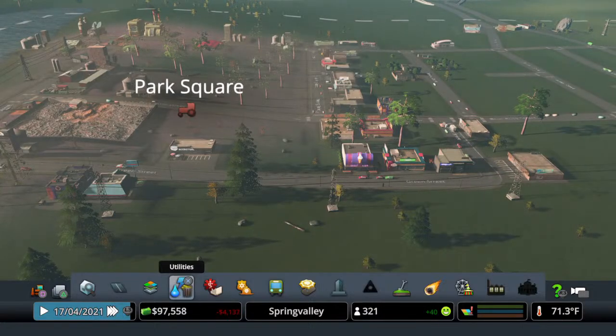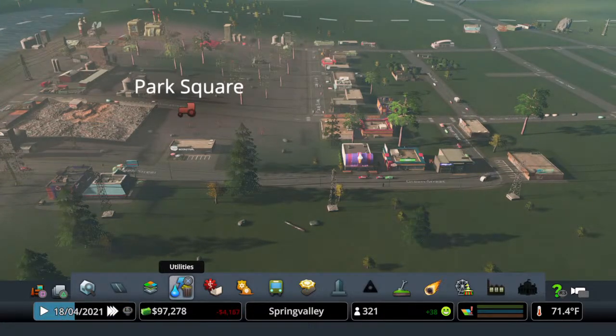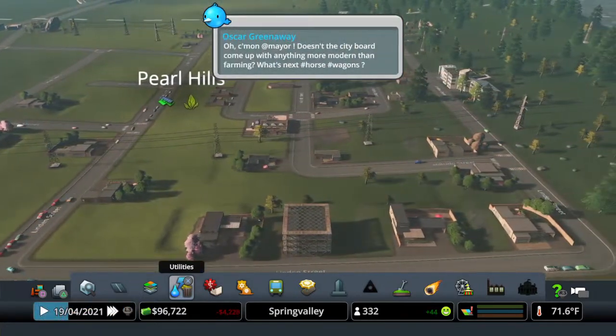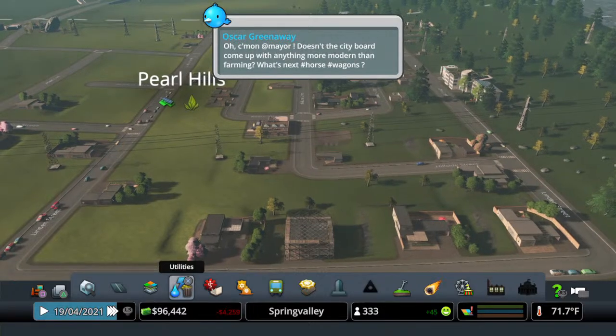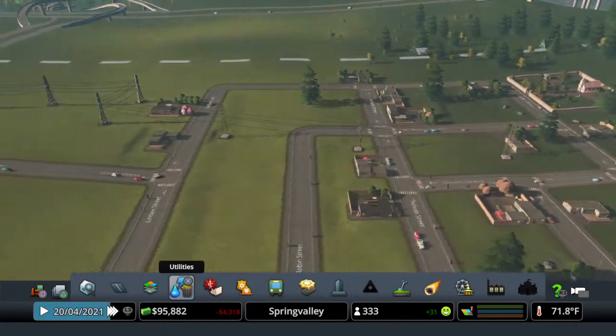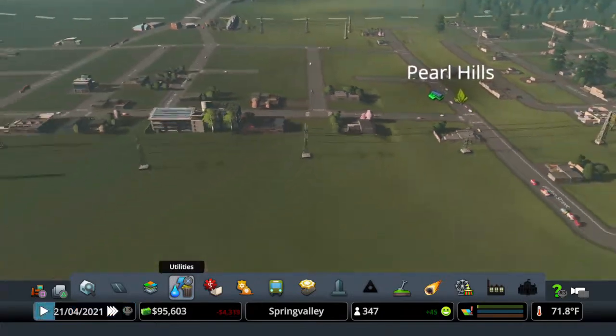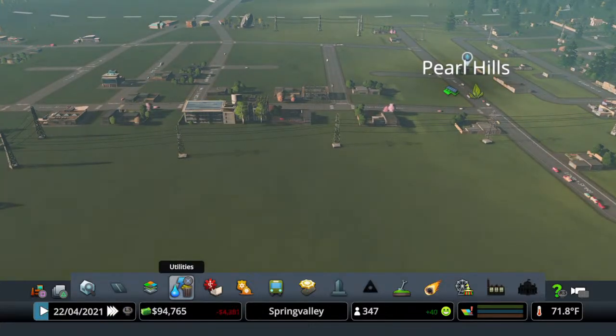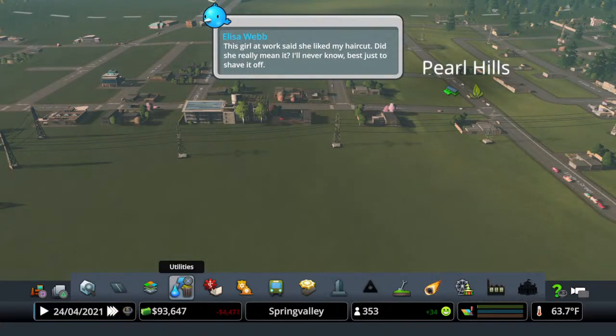I haven't used a single money cheat. I haven't used any of the other cheats in the game. This is all straight up as we go. We went from about 1,800 people down to 347. But as long as we're steadily growing back up and that negative balance starts working its way into a positive balance, we'll be doing some good.